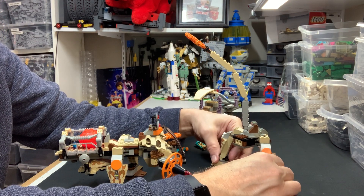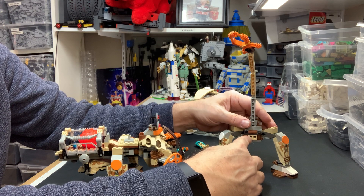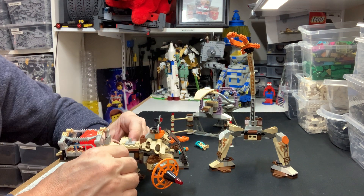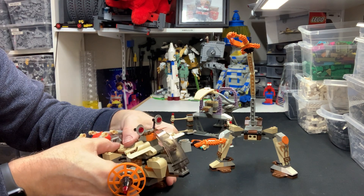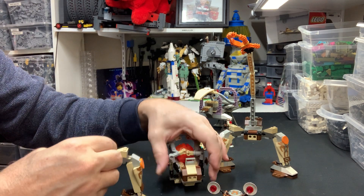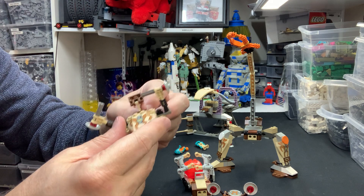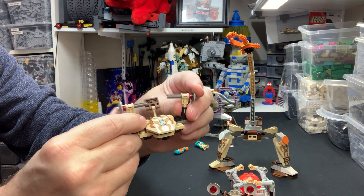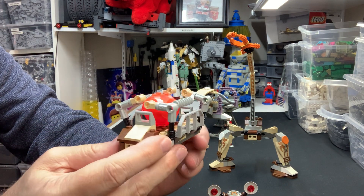The set does come apart, which is something Blacktron did too. I like that they used the newer type of pin and Technic brick — the double Technic brick — instead of building two pieces together. If you remember the original Blacktron, they had to use the two-by-two with pin to connect everything. This comes apart as well, separating into various entities — including a little tiny flyer that hangs from the bottom of the storage unit for the meteorites.